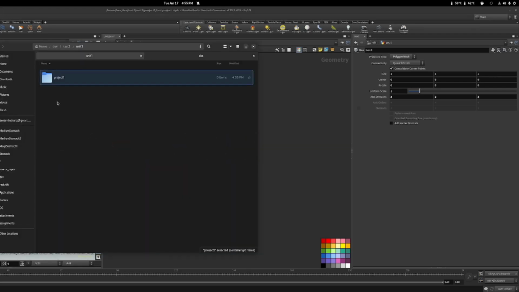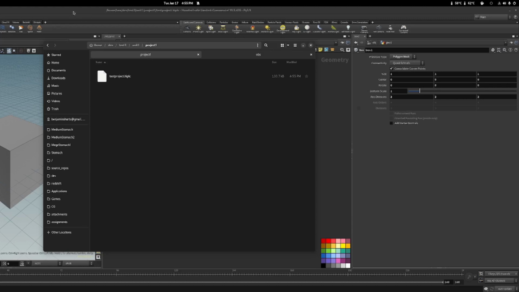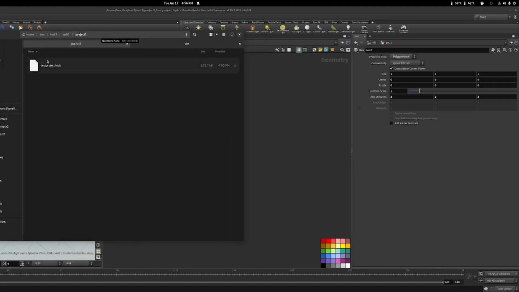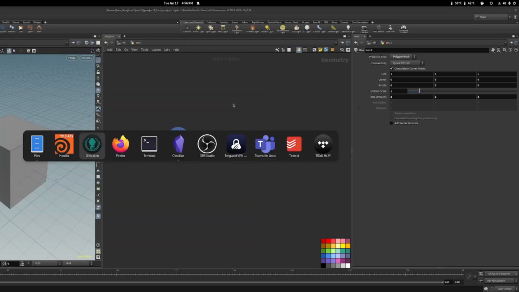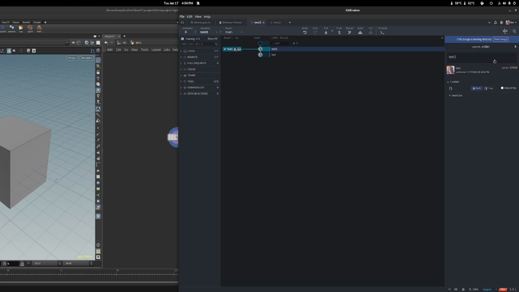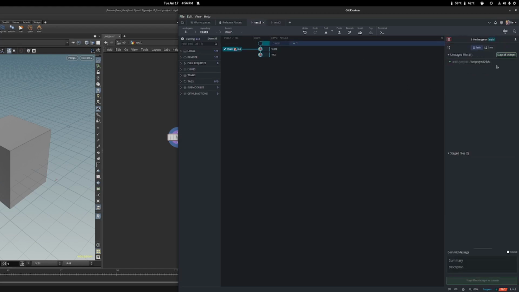And now, whenever we make new things, new folders will show up here. Do that in Maya. Do the same thing. So now in GitKraken, I can see we've got a new file. And push it.